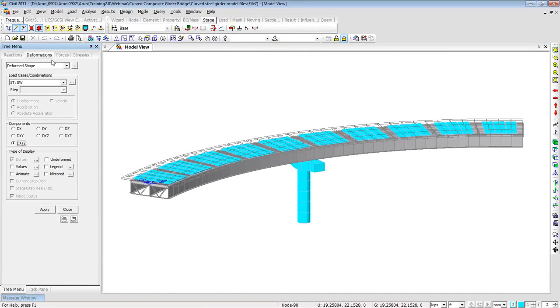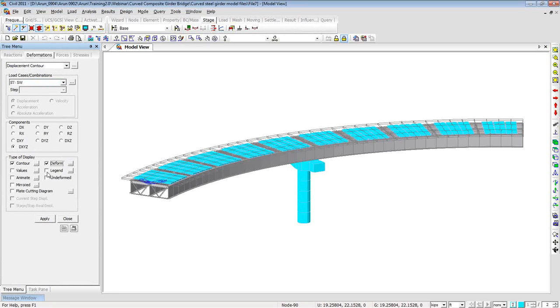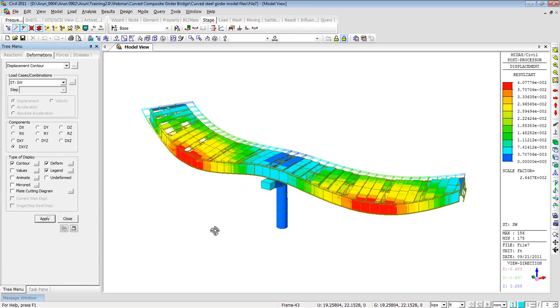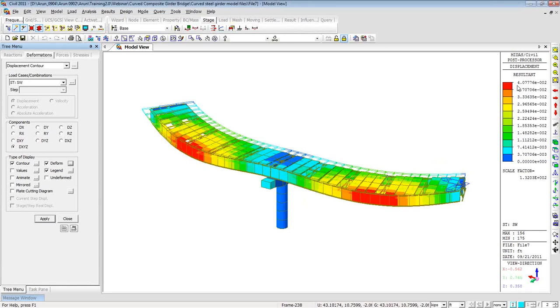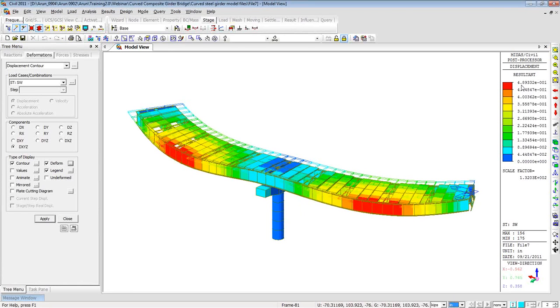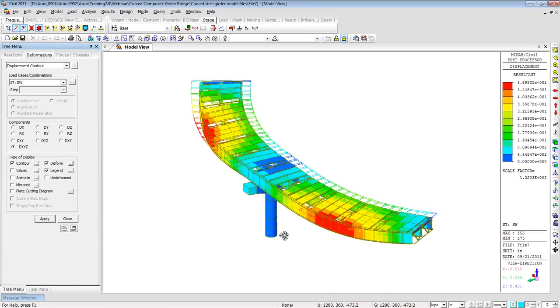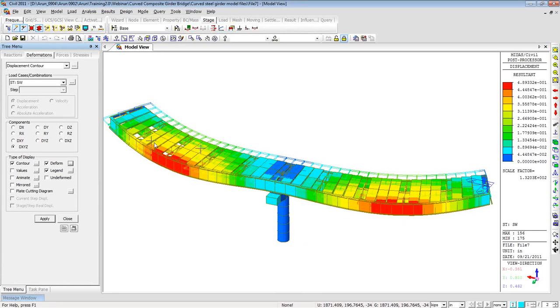Then you can come to the deformation tab and just check on the deformed shape, or let's say displacement contour. You can select deformed shape legend, click apply and see the deformed shape as shown here. It's a bit exaggerated. Let me put it to like 0.5, but if you see the scale, the value is just 0.004. So let me change it from foot to inch. This is about 0.5, half an inch is the deflection you can see. And as you can see, the outer girder is suffering the most because of the curvature and the extra length.